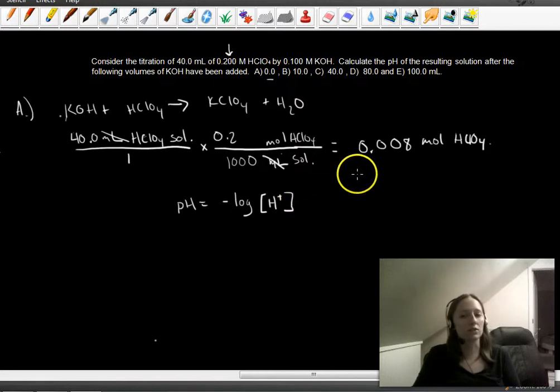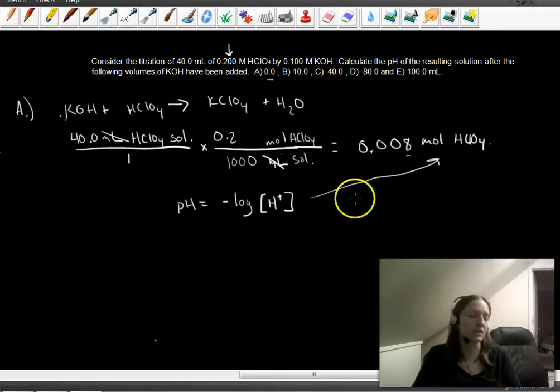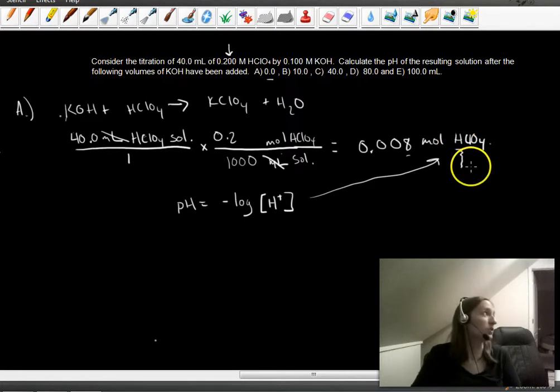What is our H plus concentration? It's our acid concentration, which is 0.008. It's the same as our acid concentration because this is a strong acid. A strong acid dissociates all of those H pluses. A weak acid would not do that. When you have a weak acid, you can't just take the negative log of the weak acid's concentration, because it hasn't dissociated completely. But a strong acid has. So for a strong acid, my acid concentration is 0.008 and my H plus concentration is 0.008, so you do negative log of 0.008.